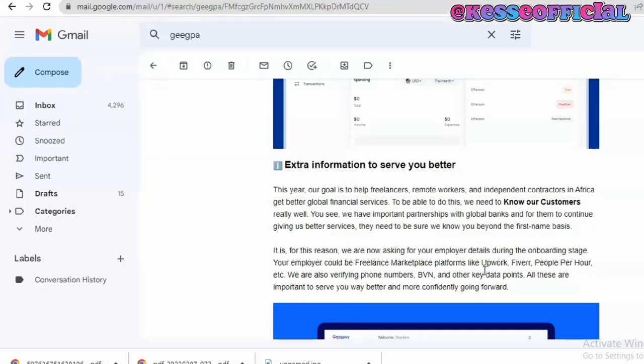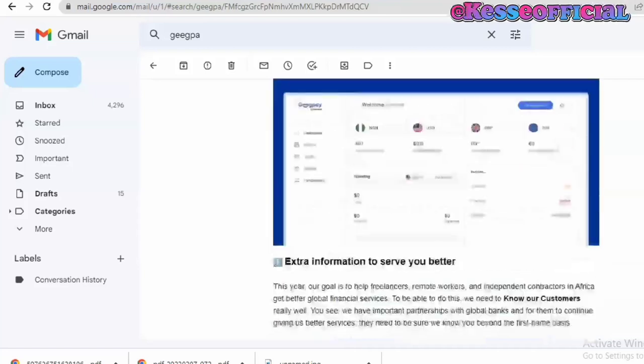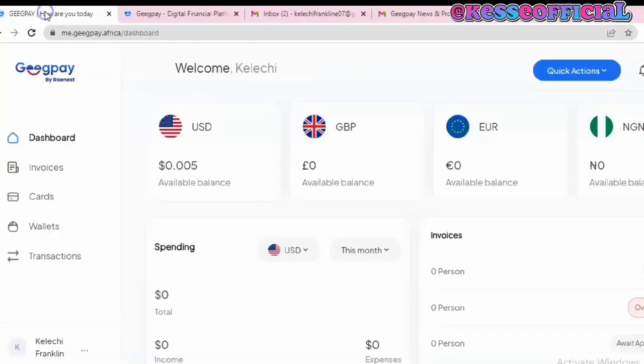So they allow you to get your account verified using your BVN, and ensuring that your account is verified with your phone number and your international passport, national ID card, or any other information. Their dashboard has been renewed and they have made a lot of things easier. This is my account, which I've been able to verify by putting in all the required information.